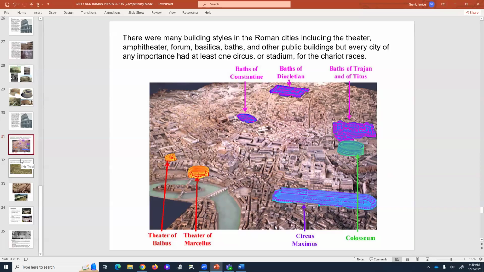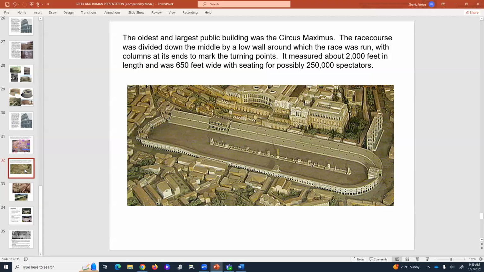And so we have theaters, amphitheaters, basilicas, baths. And then, of course, we have the stadiums like the chariot races, Circus Maximus. This is that really long kind of track. If you've watched movies like Ben-Hur, or what's a newer movie that had chariot races anyway? I think it was a newer movie, but Ben-Hur was a movie that had the chariot races. This is what it looked like before, because the next slide is how it looks like today.